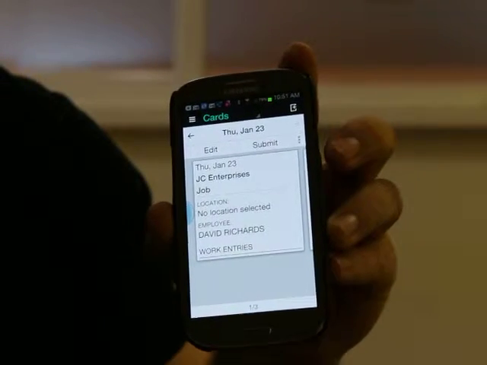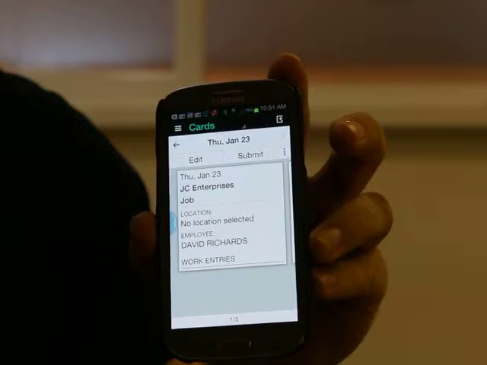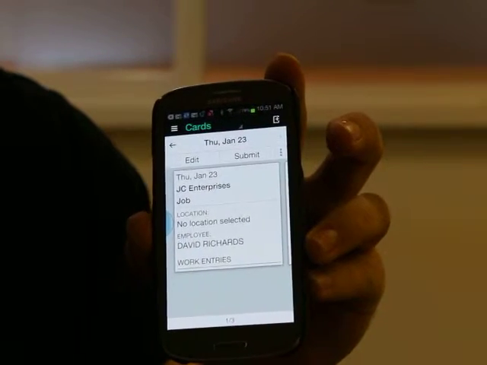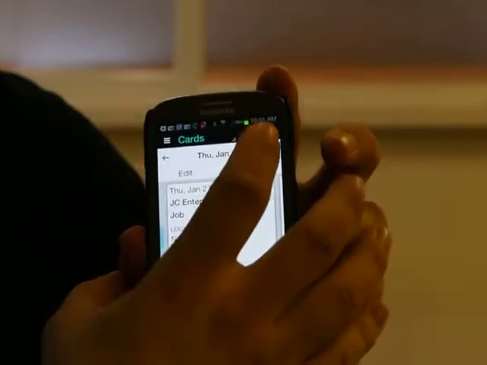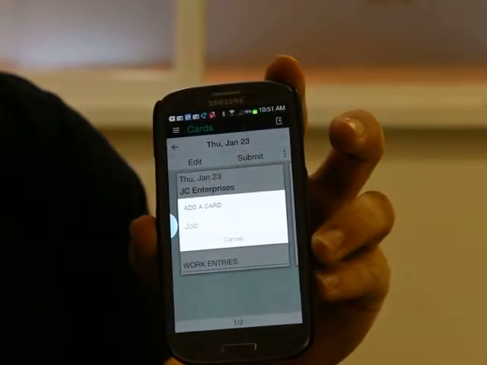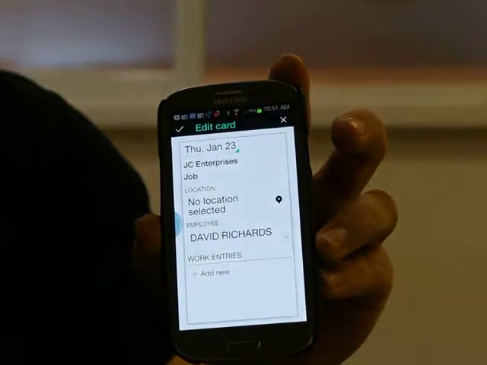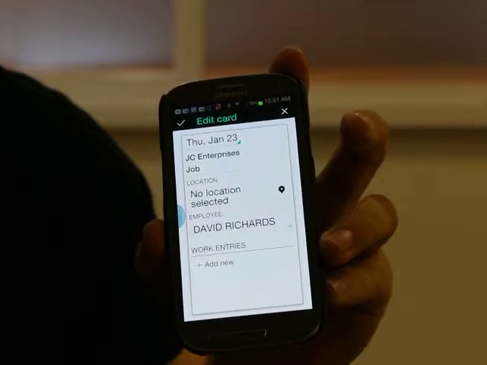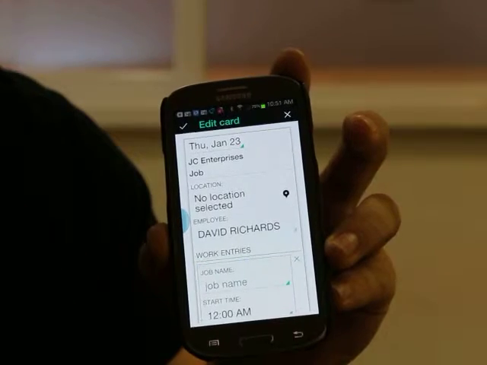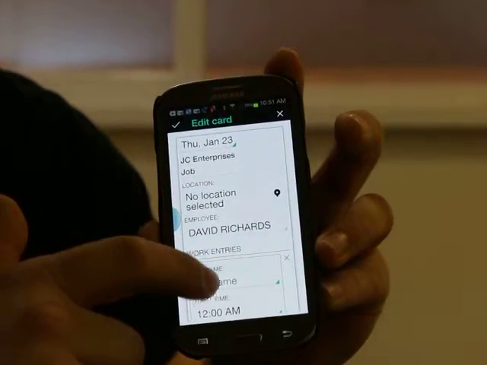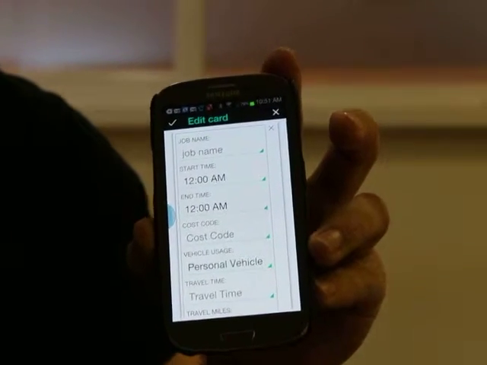Today's Thursday. Let's do a mock time card together like we're filling it out. Okay, the first step in doing your time card is you want to add a time card. So you go to this button at the upper right hand corner or left hand corner that has a plus sign, and you click on it because you want to add a job card. It says add a card, job. You're like, yep, we'll do that. So there you go. And then the second step, there's only two steps, is add new at the bottom, because you want to add your entries. And now you're ready to roll. Two steps, boom.